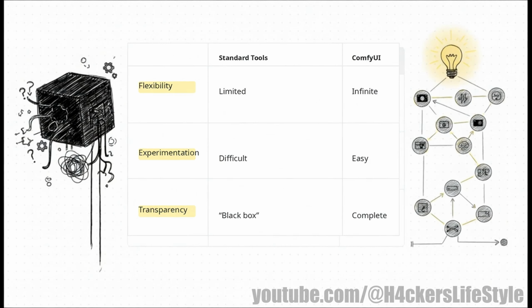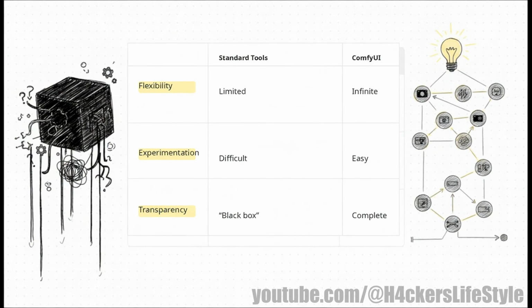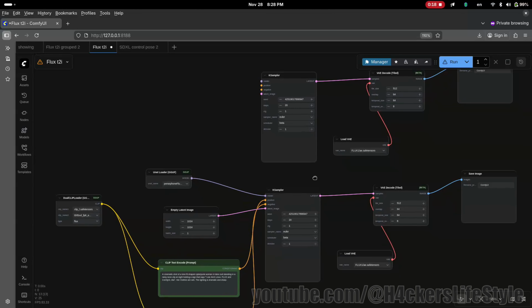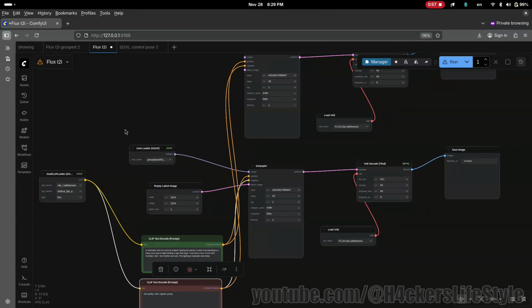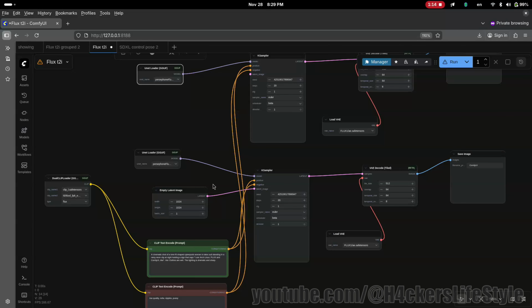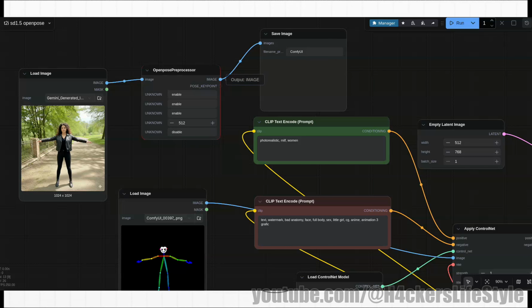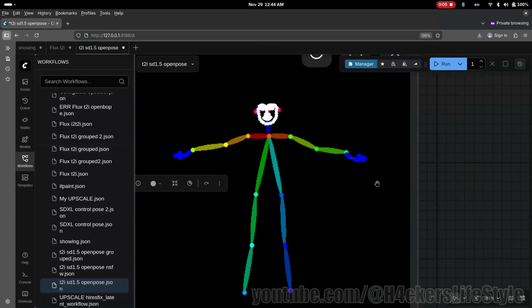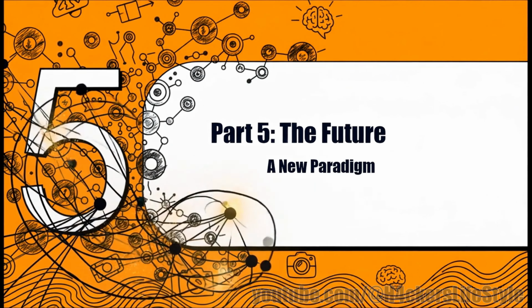And in practice, this opens up simply incredible possibilities. You can, for example, route data from one text prompt to two different models at once, and then blend their results to get some hybrid, never-before-seen style. Or create a workflow that first generates a character, and then automatically composites them into a separately generated background. The only limit here is your imagination.